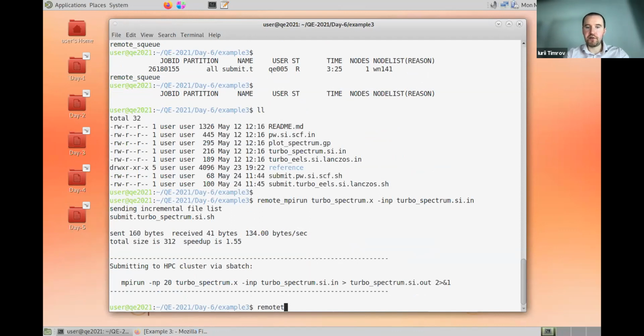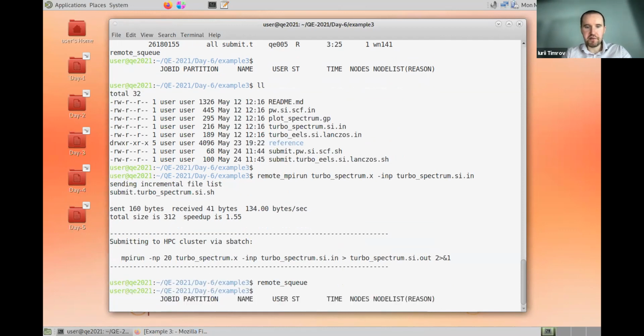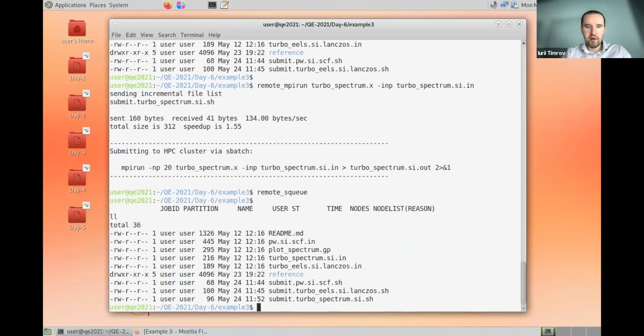This should take just a few seconds, because if turbo_eels takes, let's say, 5 minutes, this takes 5 seconds. And indeed, it's finished. Now it's time to copy files from the cluster to the local machine.